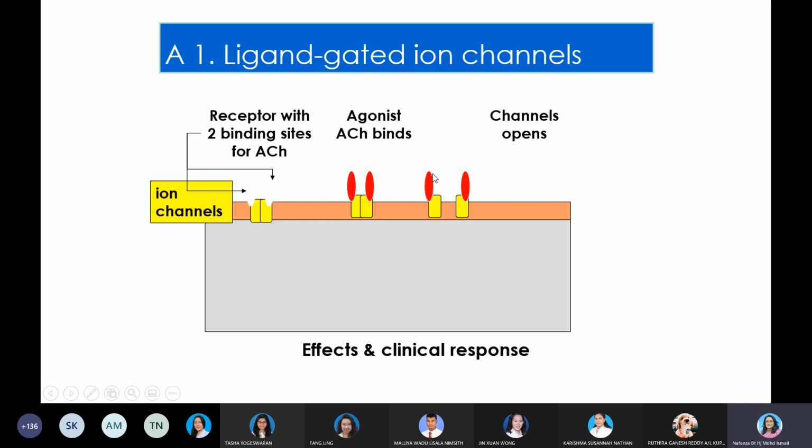This ligand binds to the ion channel, activates the ion channel, and the channel opens. When the channel opens, the ions from outside can come inside. Sometimes we need to do that in order to elicit effects and a clinical response. If anyone is not clear, you go back, discuss with your friends, and you can always come back to me. All right.